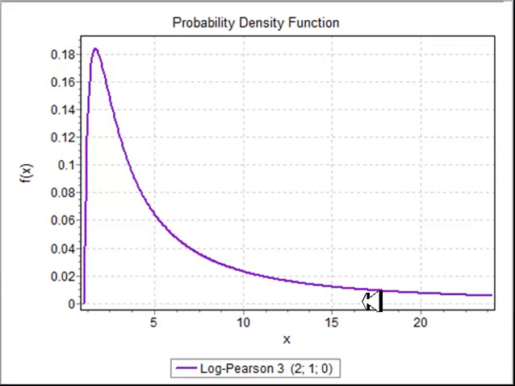Now, there are different kinds of processes in nature. Some of them produce standard normal distributions, like the height of people in a large population. But this distribution is also found quite often in nature. Hydrologists use this when they're examining the flood data in rivers. This looks very much like riverbank probabilities. The left-hand side is very tightly constrained. It goes to 0. In fact, when the river gets dry, that's where it stops. It doesn't get less than dry. And most of the time, the river stays within its banks and is well behaved.